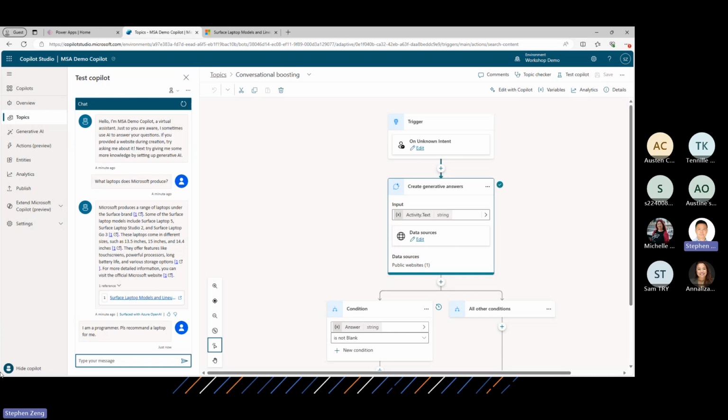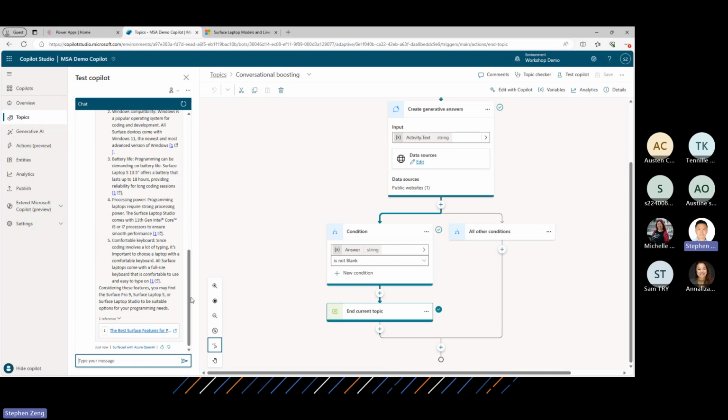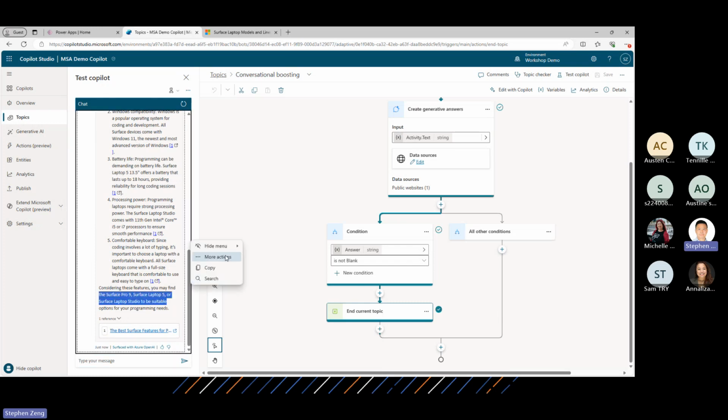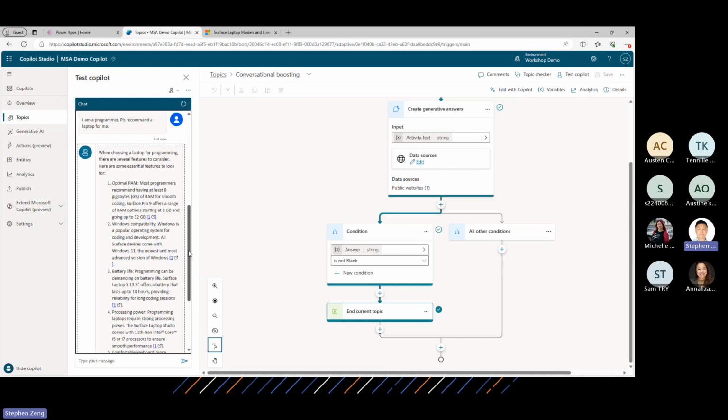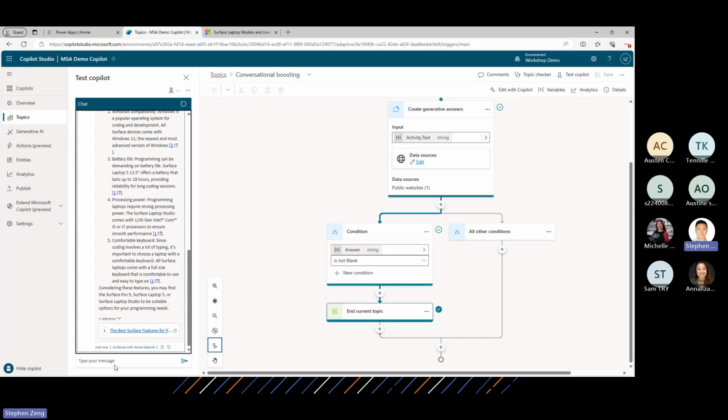So as you can see, I actually intentionally typed a typo there, but it is still able to understand my question, right? It gave me some suggestions. For example, when choosing a laptop for programming, there are several features to consider, and it gave me the references as well, which is pretty cool.